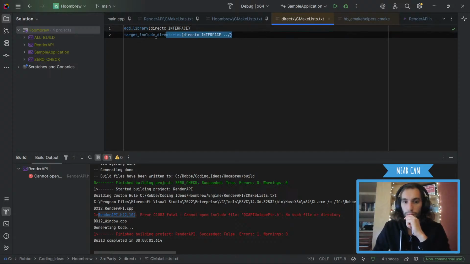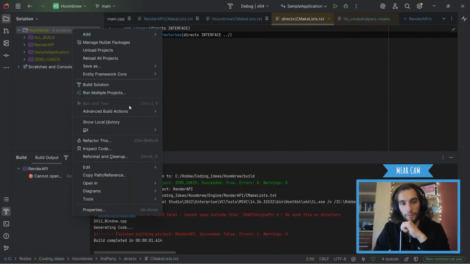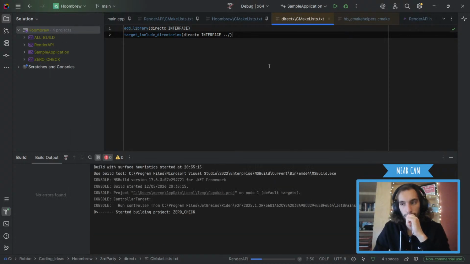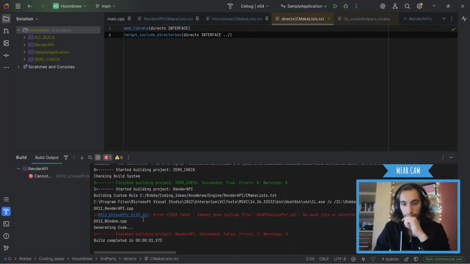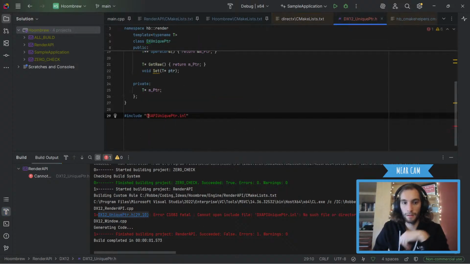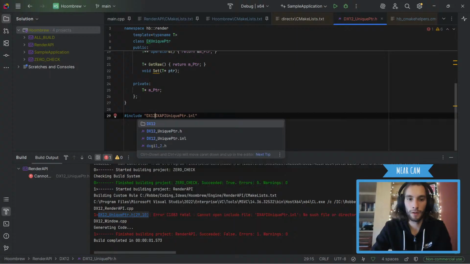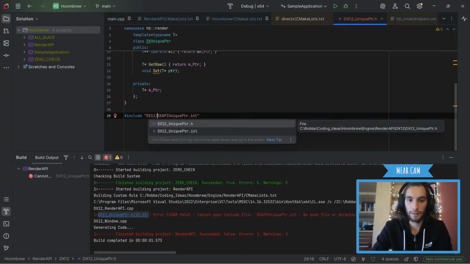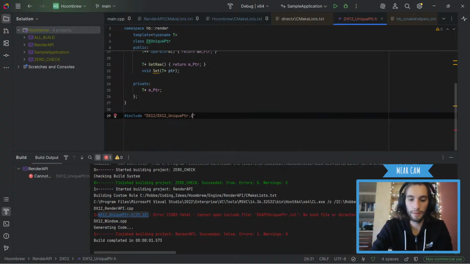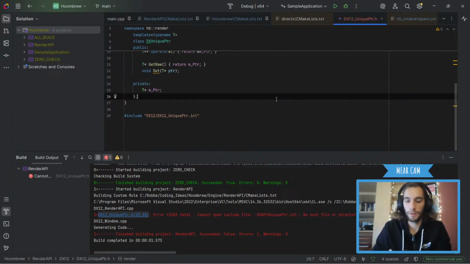So, wait. Let's rebuild it first. Okay, so this should be x12, that, and then this. Put the inline file, please.